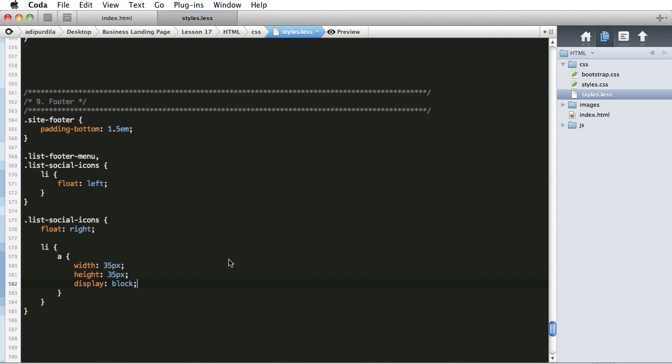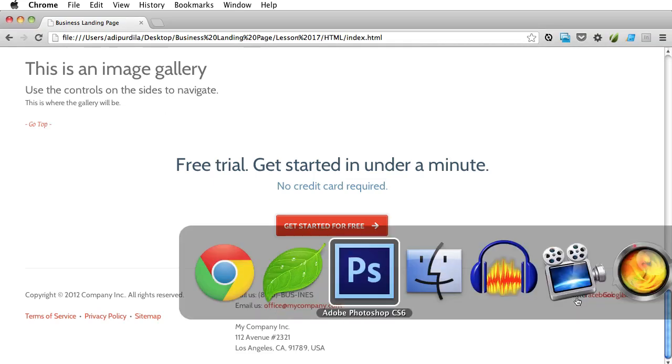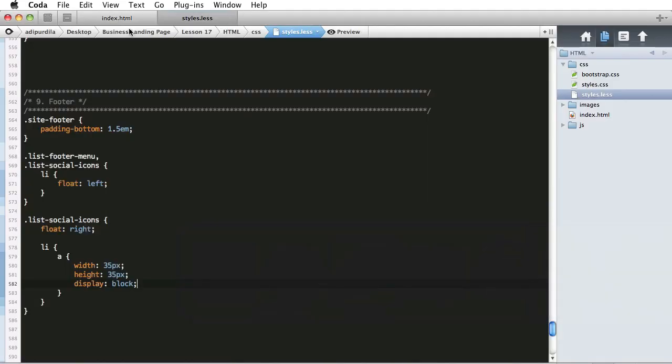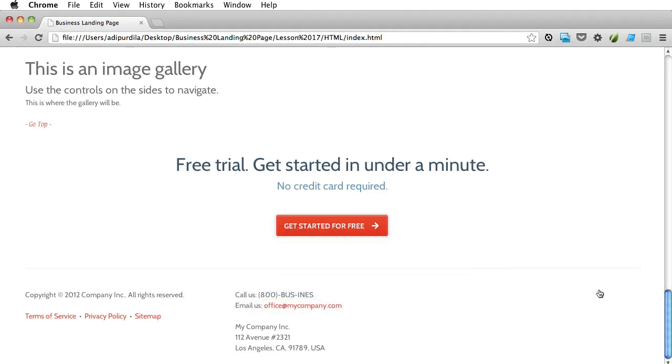Next up, we must hide the text inside each list item. So let's go back to our index.html and we'll add the class of hide text to all 4. It's very similar to what we did on the logo.